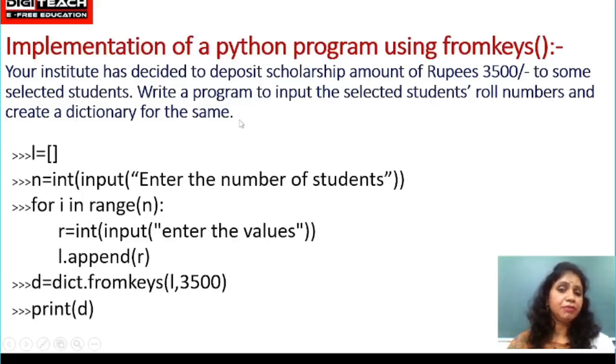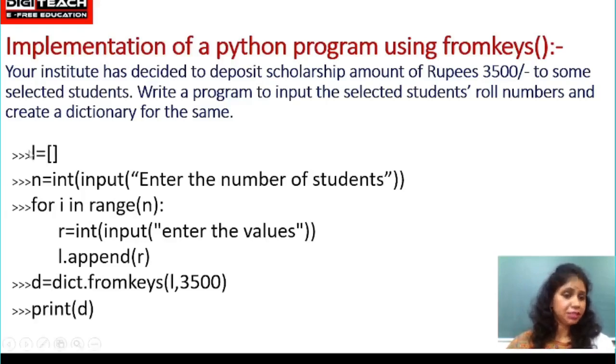That means your institute has already selected some students' roll numbers to deposit some scholarship amount, and that amount is 3500. So, you have to store the roll numbers and the values with the help of a dictionary. In this question we have to use the fromkeys method so that we can easily do the same.